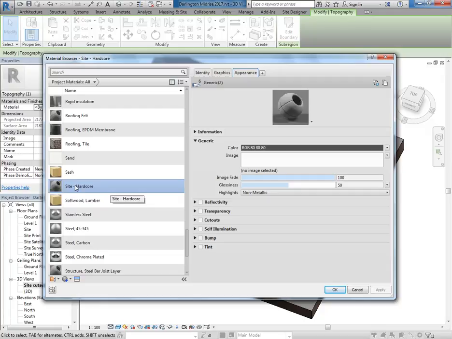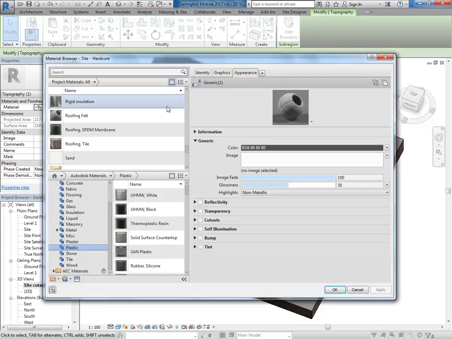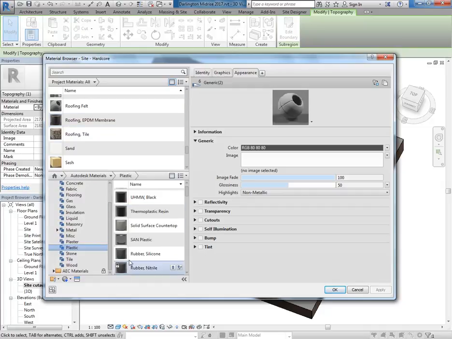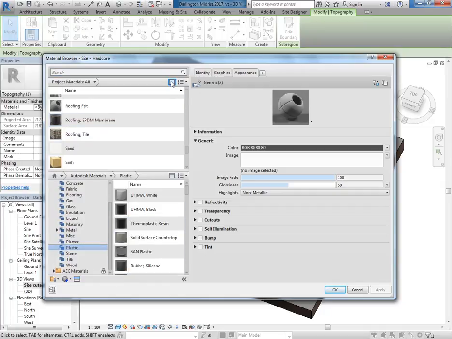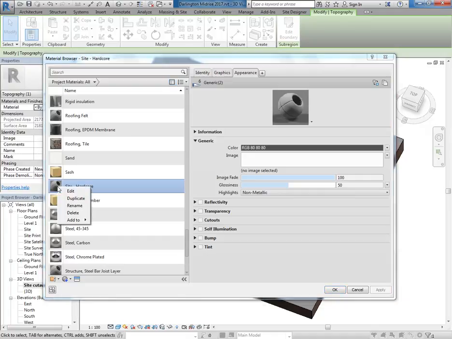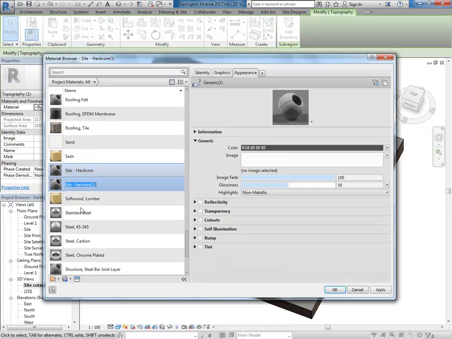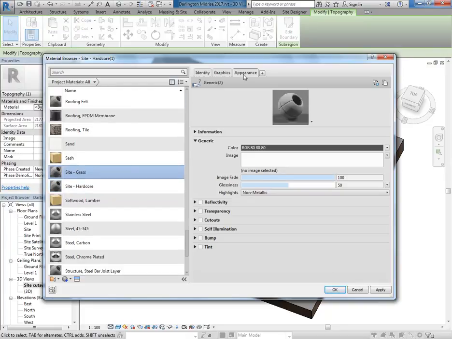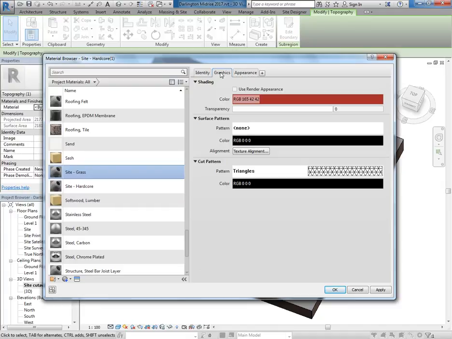So I'm going to show you the process I use quite often. I'll show you again maybe later on how you can make a new material from scratch using this option down here. But the method I'm going to use instead is to duplicate by right-clicking on the material. This is probably what you've been shown, and going to duplicate. And we're going to call this Site Grass. But then before I change anything in the appearance, I can change the graphics now, but I'll hold off, but I could change graphics if I wanted to, that'll be fine.